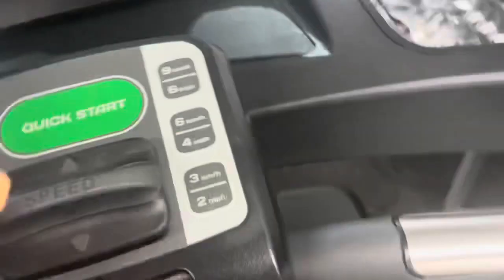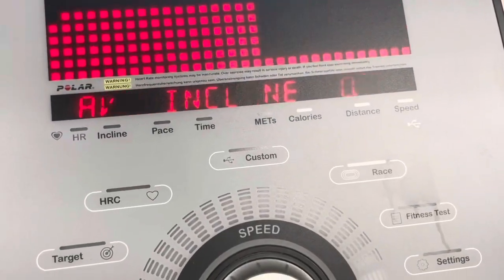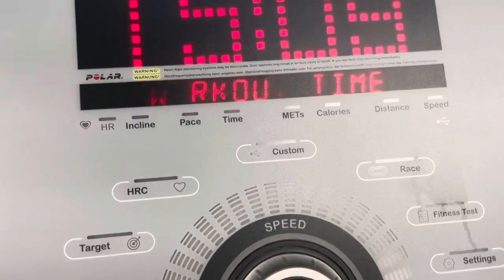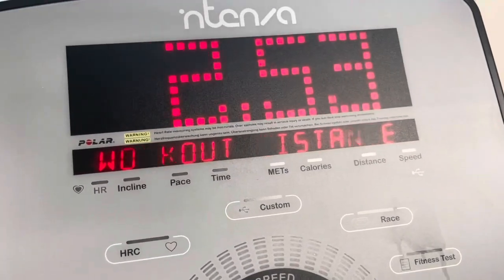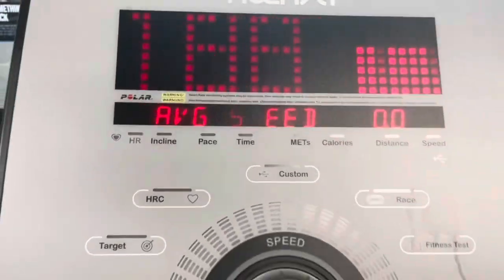to make them. So as you guys can see, I hit 15 minutes, so I stopped the treadmill now. And I'm finally done with my run. So these are my results. My average speed was 10 because I went 10 the entire time except for the last 30 seconds. I had no incline, 15:09 workout time, and my workout distance was 2.53, and the calories I burned was 188.